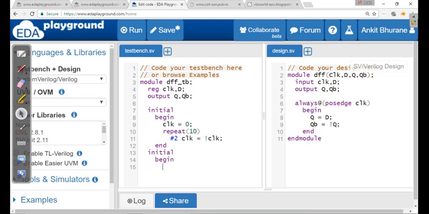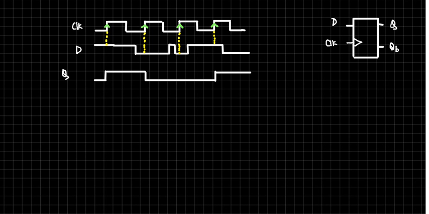So what do I want? The D, I want it to change. Initially I am expecting that to be 1. How do I need to change that? Now this is the waveform I am expecting. 1. Now see, how much is this?